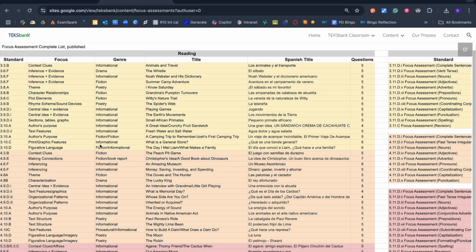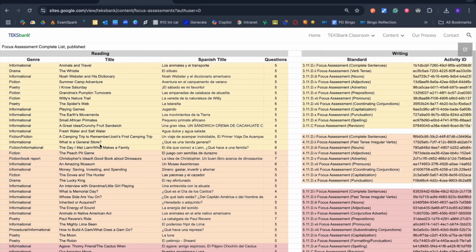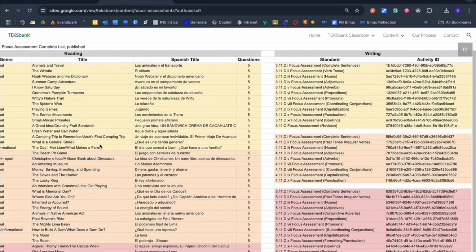On the left-hand side of the screen are the reading focus assessments, the names of the passages, and on the right-hand side of the screen are those activity ID codes for the writing focus assessments. So I'm going to show you how to do both of those things.